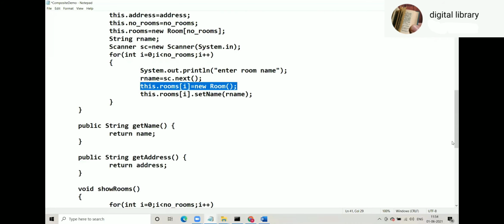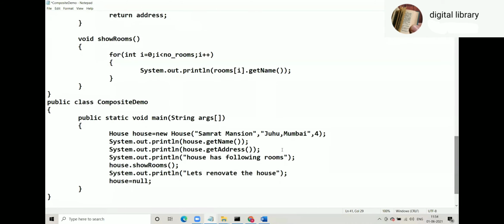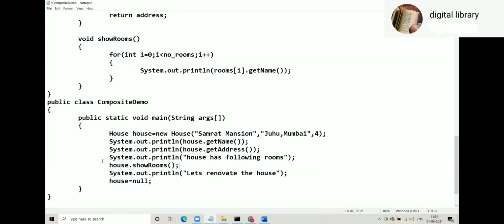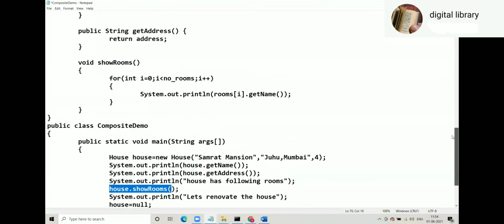Okay. Now with that, house.getName, Samrat mentioned. House.getAddress, Juhu Mumbai. House has following rooms. House.showRooms. So house.showRooms, where will control go?